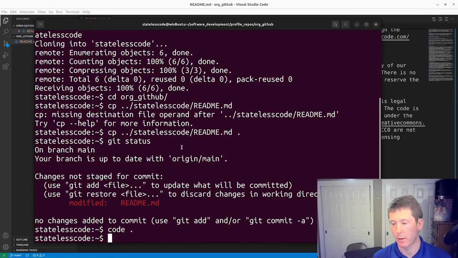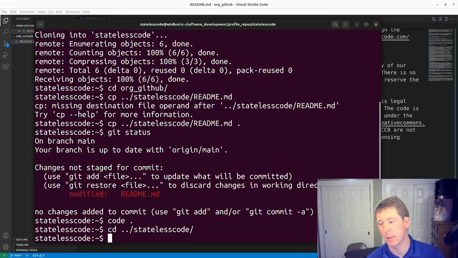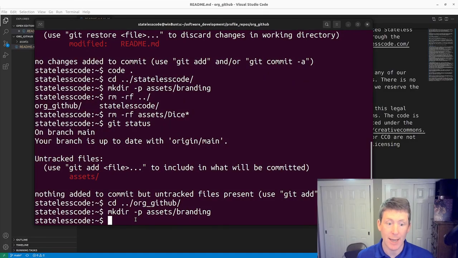So we will stateless code, and now I'm going to copy some stuff into this. I'll pause and get it copied in. I don't need to show where in my local file system all that stuff is. Be back in a moment. All right, so I'm going to see if I can just get this all working with just that .github repo. So I've got the assets into here.